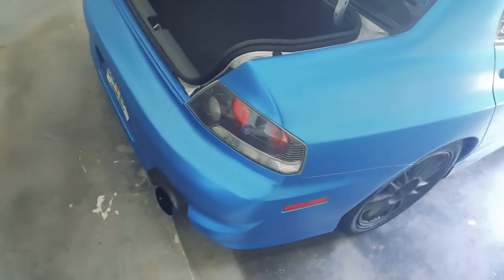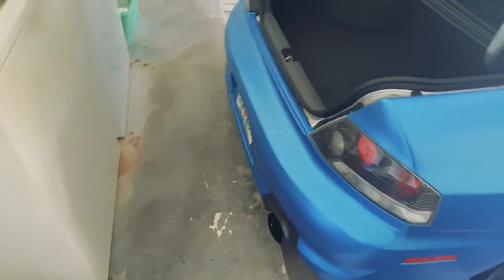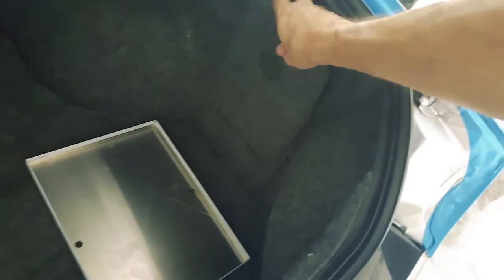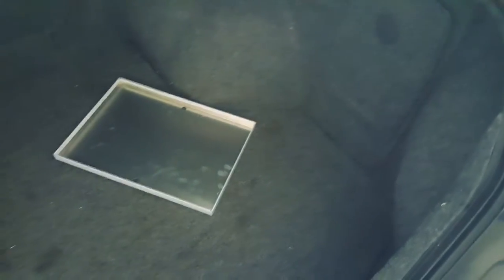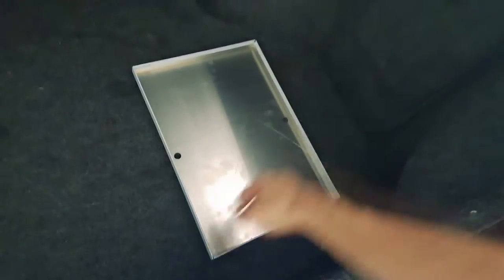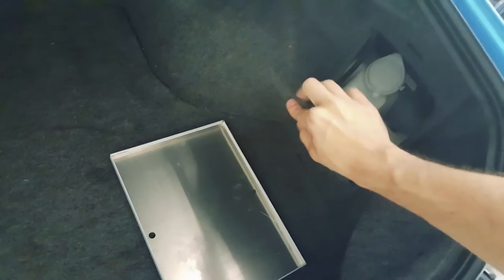So this is gonna be a step-by-step of how to do this. First, get an idea of where you want it — I might do it here because in this little panel, let me take this off, is the windshield wiper fluid, and since I live in Florida it rains and this is kind of required. So it'll either be here or probably in this flat area right here. I was thinking of going into the center but I kind of want to throw the weight more to the lighter corner of the vehicle, so I'm more leaning towards here.